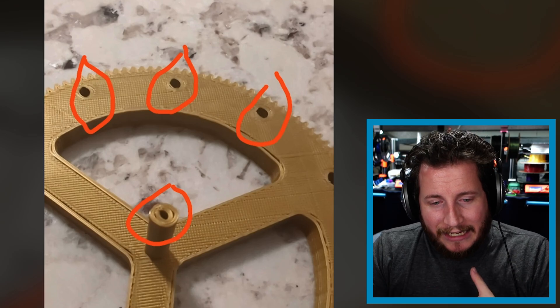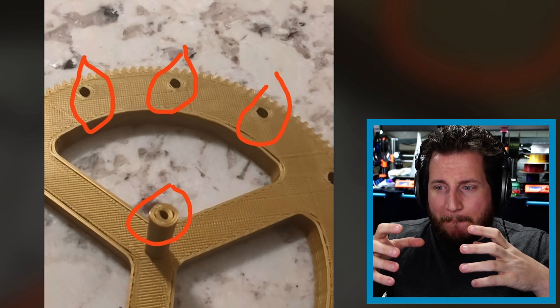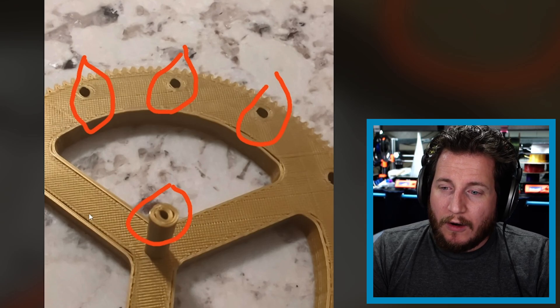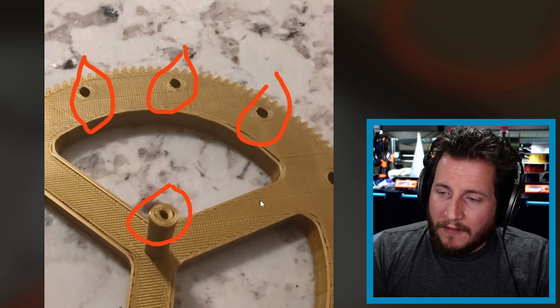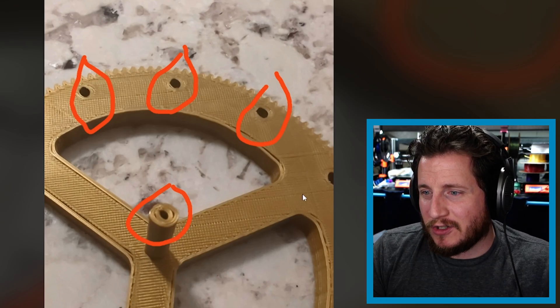There are apps out there that can help you tune belt tension using a guitar string app — if it twangs just a little bit, you should be okay. If your belts are the same tension, this shouldn't happen. This is basically backlash occurring as the machine moves and the belts stretch because they're not properly tensioned. Also check that the actual toothed gear pulley on the motor is properly tightened down — those grub screws can come loose and cause the toothed gear to wiggle, causing the backlash we see here. We can see it occurring on more than just the circles, where infill isn't connecting to the perimeters on one side but connects reasonably well on the other. Belt tension is the main culprit.